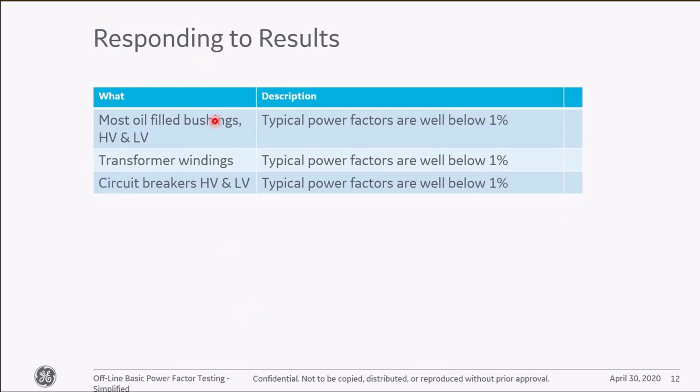So most oil field bushings, high voltage and low voltage. Now, if you're on the call and you didn't know this before, and you now know, okay, well, that power factor across that capacitor needs to be pretty low. Well, now you know where this whole thing of 1% came from. So most of the time you test a transformer, given decent oil, larger transformer, let's say, particularly, you start getting into 2, 3, 4 MVA and up, that kind of thing. You're going to start seeing power factors that fall well below 1%. And for the bushings and for the windings as well. These are very, very good, tight, well-built insulation systems.